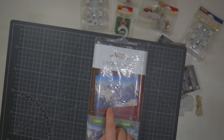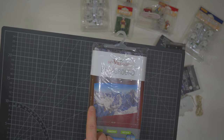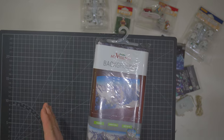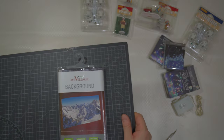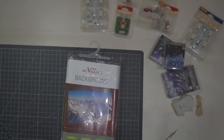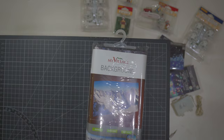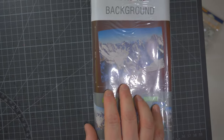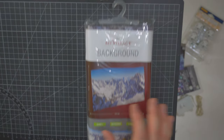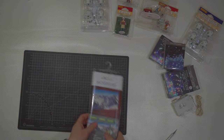Those are seamless backgrounds. It means that this side can be attached to this side and you will have continuity. I bought four of them in order to get all my bookshelves completely covered by this new background. It is some mountains, okay? There are some mountains, so seamless. And I will go with this new background.